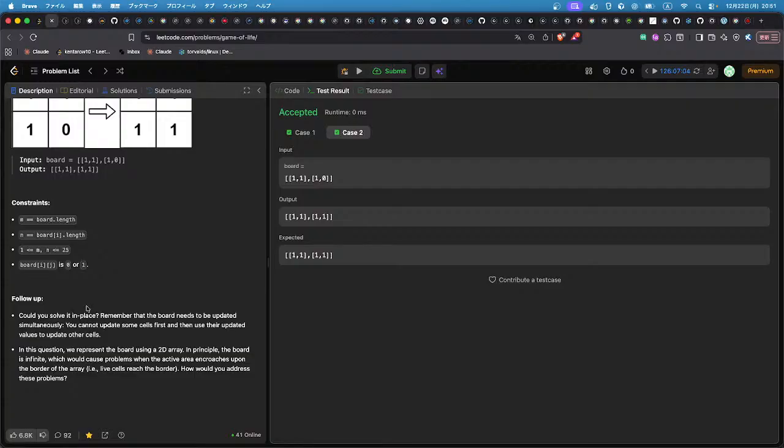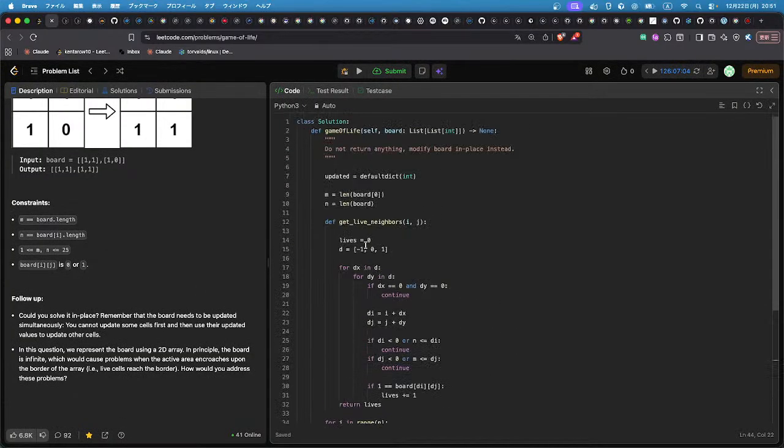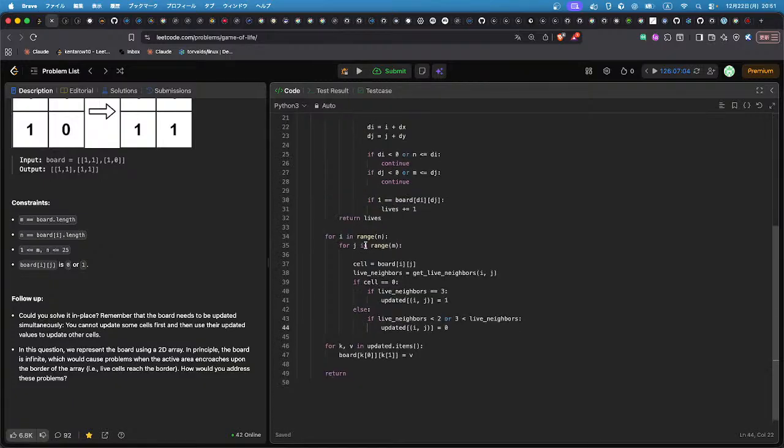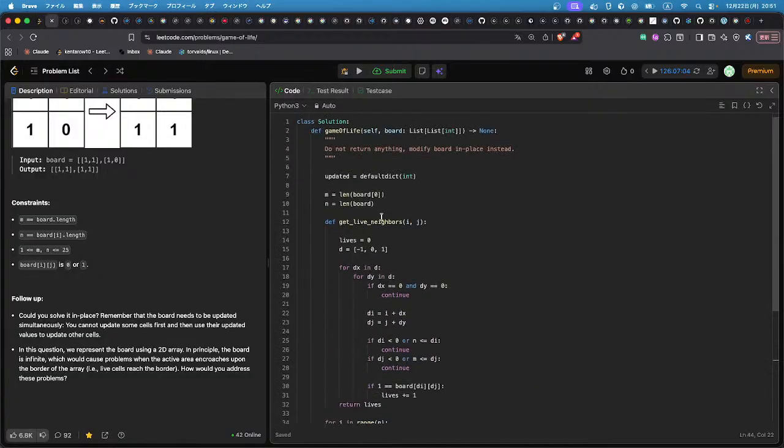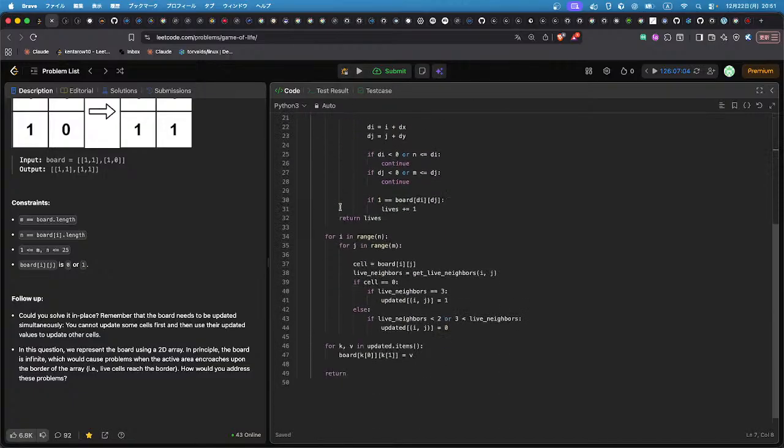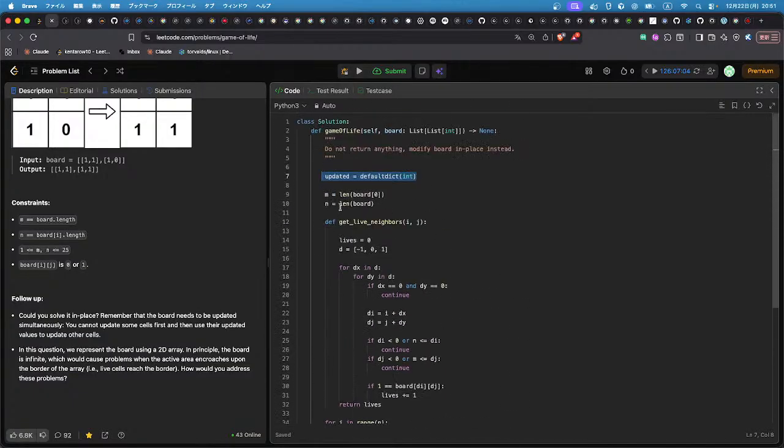So yeah, I believe this is the in-place solution. We just use default dict, we just use a hash map like this.